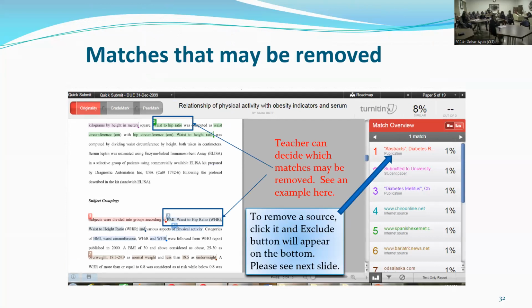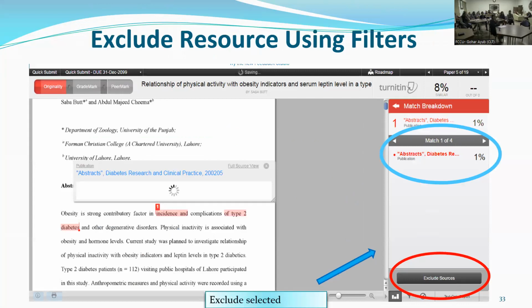Now, if we want to remove a source, because we think that this one has copied something that is okay to use, we can simply remove it. When we click this, we can see a button appears down there. It says exclude the source. We click this to exclude, and we can also restore whenever we want.